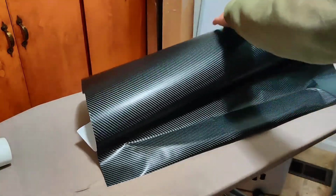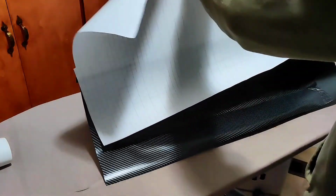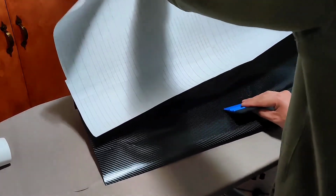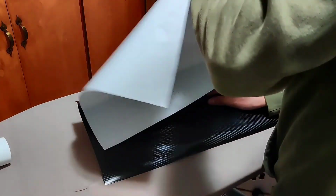Now that you have a starting point, remove the paper from the vinyl. I use a squeegee and move from center to the back while keeping the paper elevated. If a mistake is made or bubbles don't seem to go away, lift the vinyl carefully and reattach it to the surface.